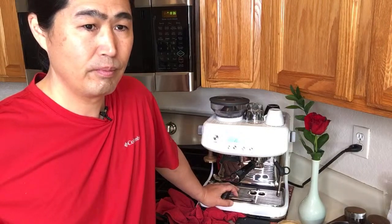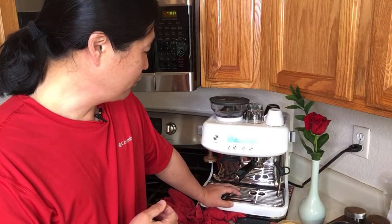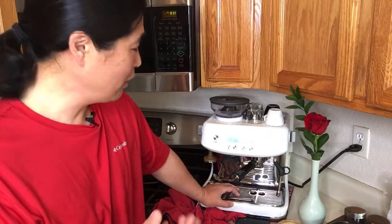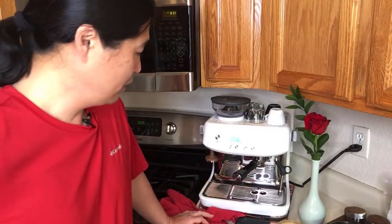A viewer asks about manual mode — hold the button down for 10 seconds. This machine has a 5-second pre-infusion, unlike the Barista Express which is 10 seconds. You can do manual mode and adjust it — you can have up to a 20-second infusion if you wanted. They have two modes: custom mode and manual mode. Personally, I prefer manual mode over programmed mode. If the volumetric feature is working, this could be a true game changer.